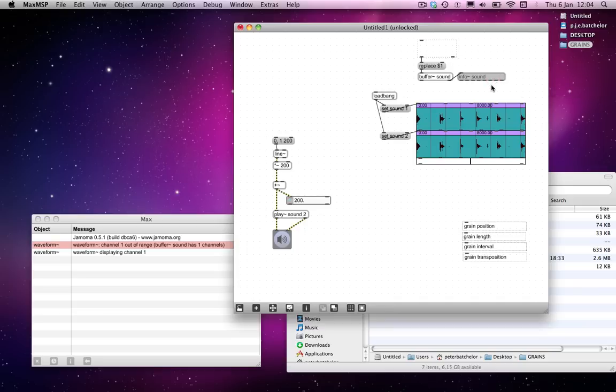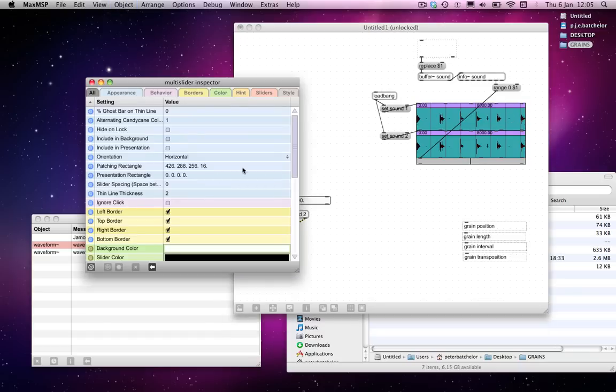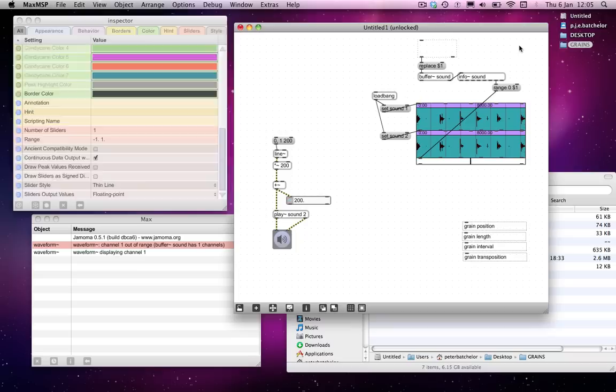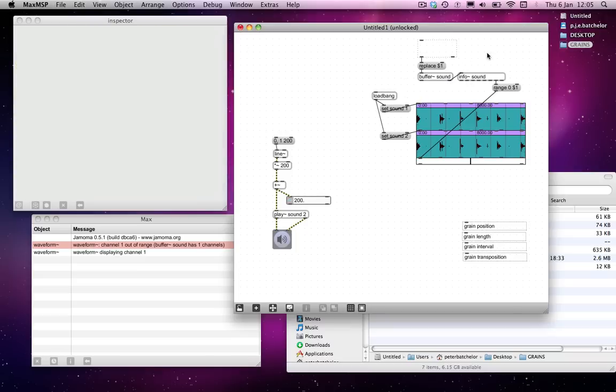And what am I going to do with that information? I'm going to use it to define the range for this multislider object here, which only has one slider, so it's basically a slider object. So I will put in range and tell it to go from 0 to the number that info~ reports as its total time, and then send that to this, and it will make that slider the appropriate range. So again, if I go back to the inspector window for this and check it, we'll see that it's going from -1 to 1. I'll leave that viewable, and at the moment, of course, it's not. Well, that's no good. It's going to turn off anyway. Never mind. I'll come back to it in a minute.